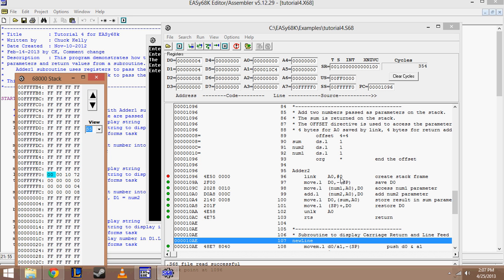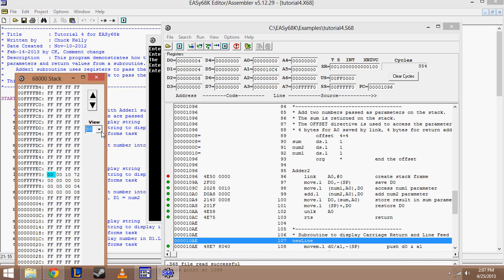It also takes a literal number to tell how many bytes to save for this stack frame that can be used by this subroutine. For this particular subroutine, we're using 0 because we don't actually need to save any data in this subroutine. We just need the A0 pointer.